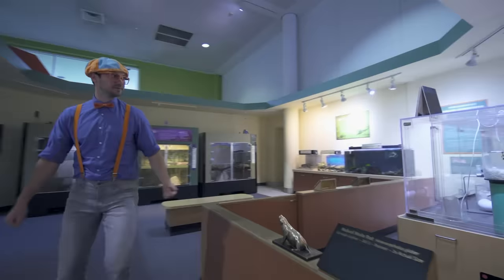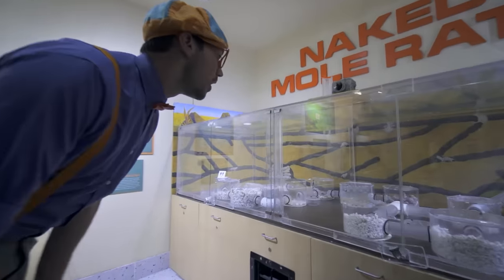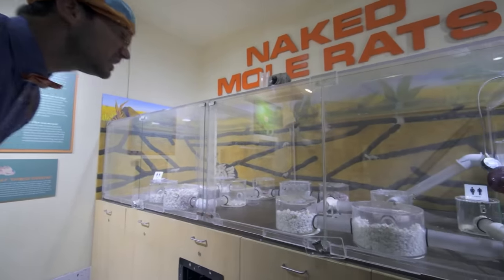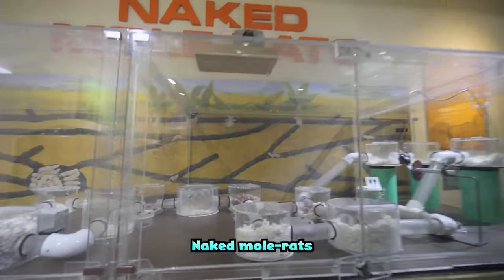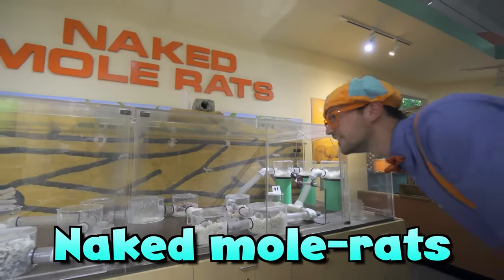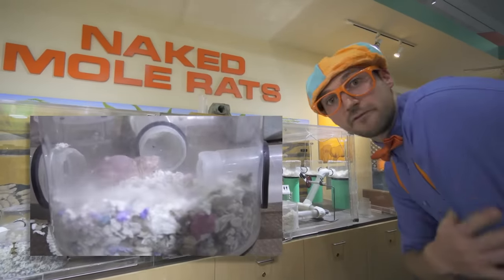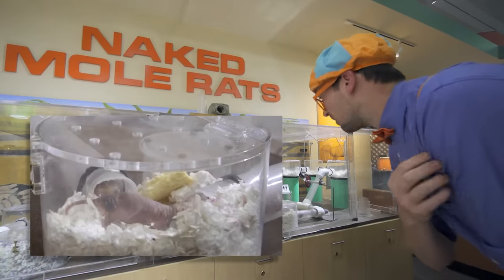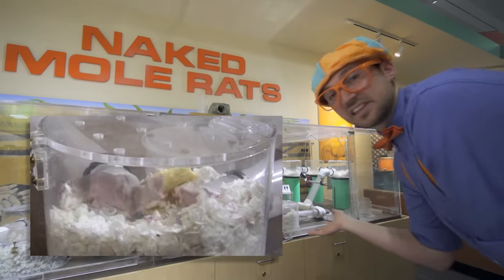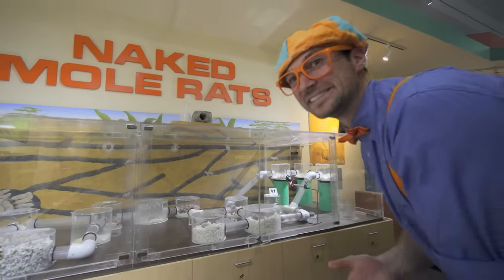Whoa, look at this room. Another part of the living things exhibit. Whoa. Yeah, do you see these? Whoa, interesting. These are naked mole rats. Wow. They're like rats, but they have no fur or hair or scales or anything like that. That's why they're called naked mole rats.